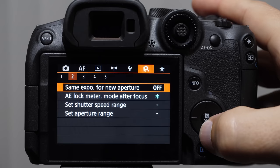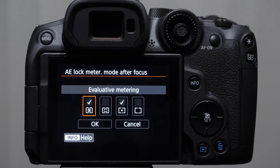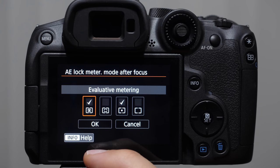Auto exposure lock metering after focus is saying that when we push the shutter button halfway down, the camera does measure the scene. And if we're using the evaluative mode where it's checkmarked, it means it's going to lock the exposure until we take the picture or we lift our finger up.